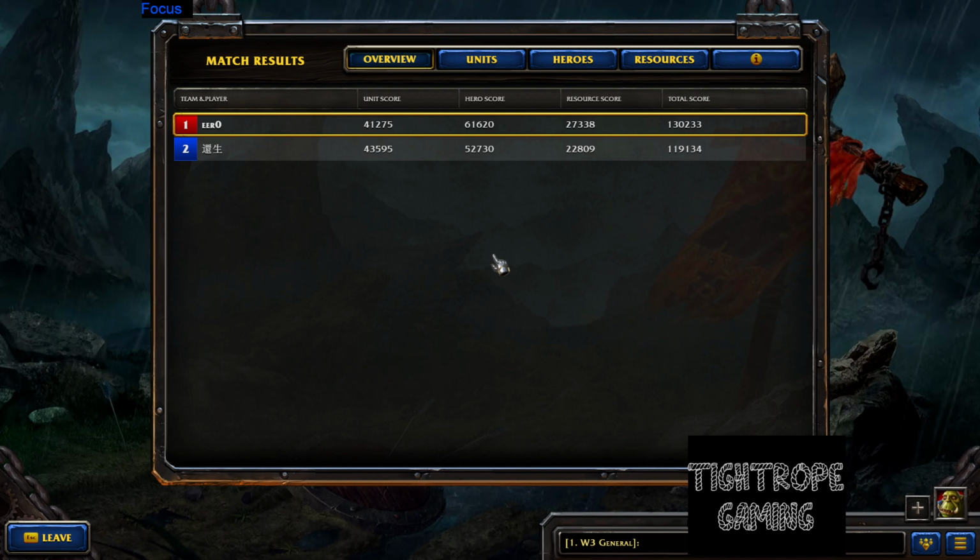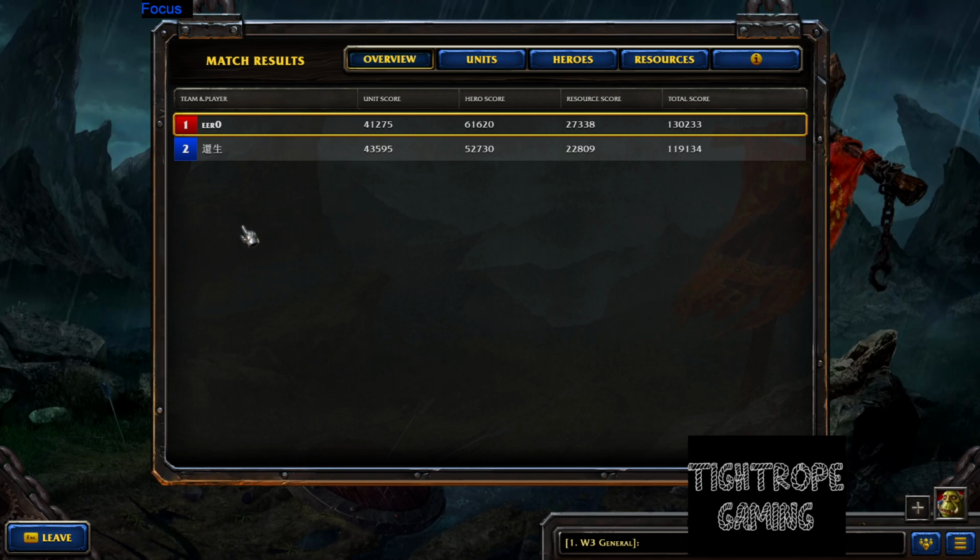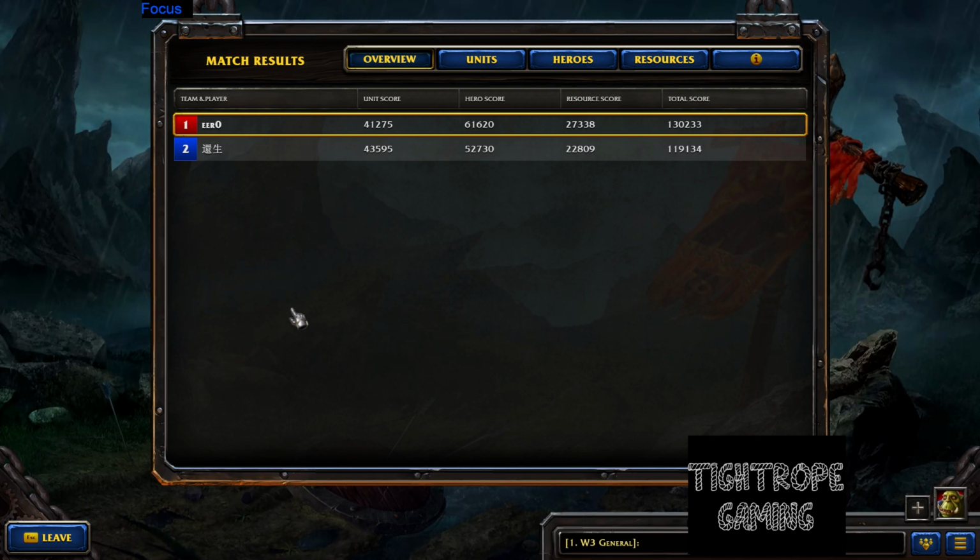FoCuS going for those Wind Riders. And they can be very powerful on the focus fire, but 120 handling them very effectively, I would say. Didn't get full damage upgrades on them either. So maybe they could have been slightly stronger on the focus fire. But either way, both players played that very, very well.